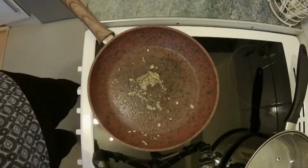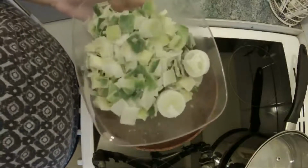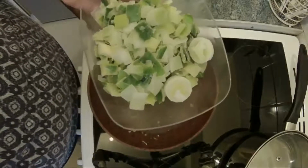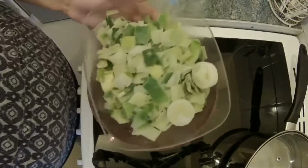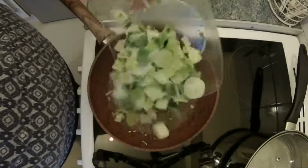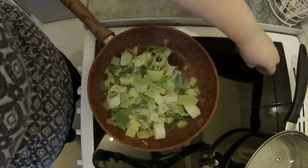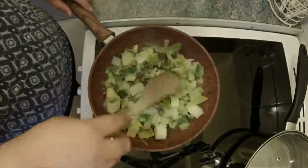And then we're going to add 1 large leek that's been thinly sliced. I'm cheating because they've got really expensive at the moment, so I've actually got frozen. So I've got 200 grams. I'm guessing that's the equivalent. I don't know for sure. So I'm just going to fry these for 2 minutes.